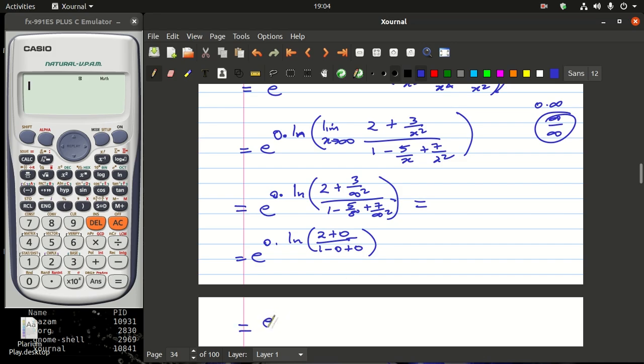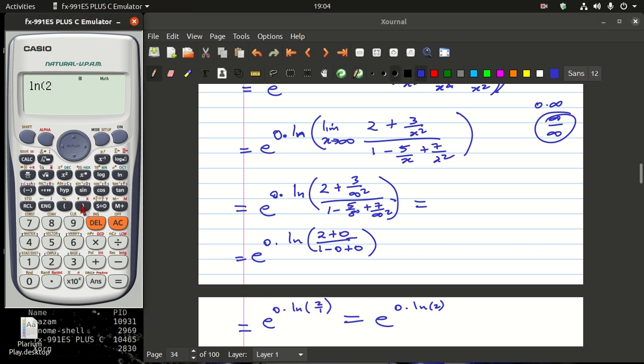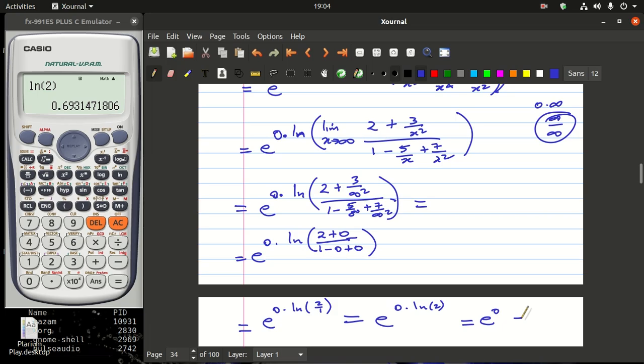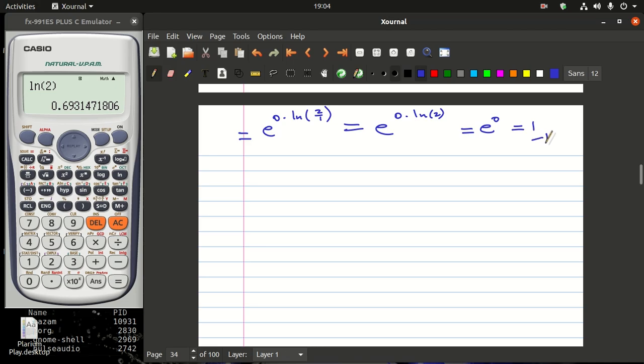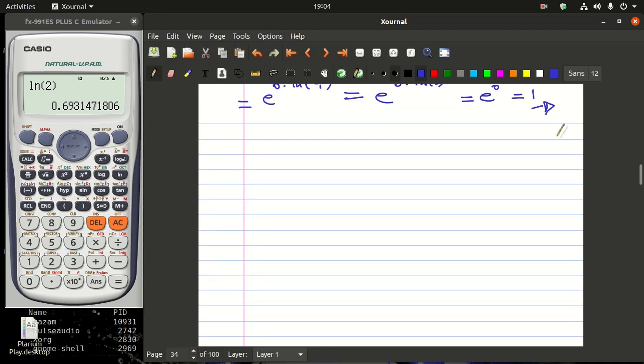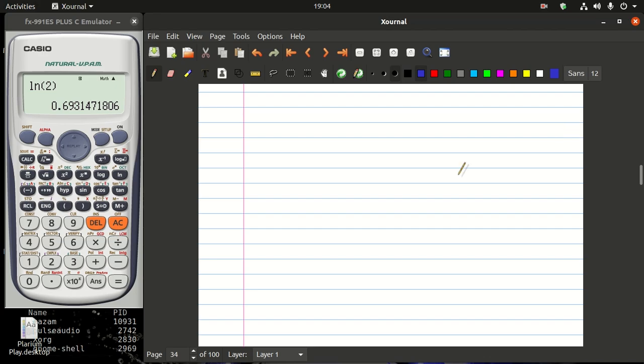means now we are actually having e raised to 0 times ln of 2 divided by 1, which is just e raised to 0 times ln of 2. And we know that ln of 2 is a value. You can even check it here. Ln of 2 is actually a nice value, which is 0 point something. So basically this is a constant. Any constant times 0 is just 0, so we end up having e raised to 0, which is just a 1. So all we were calculating, we were just trying to get a 1 there. So that's how we actually solve this particular problem.